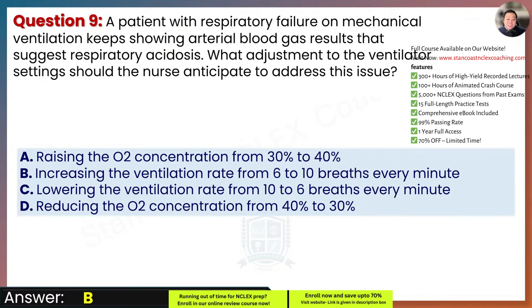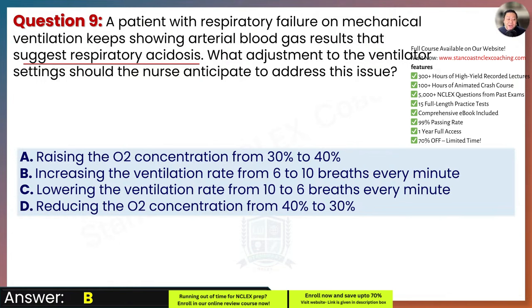Now, the respiratory acidosis that is implied in this question happens when carbon dioxide builds up in the blood. It's going to make it more acidic, so there is low pH. And since the lungs are responsible for blowing off CO2, any problem with ventilation can cause this imbalance. And so what is the goal here? Well, you need to get rid of that excess CO2. We don't want this respiratory acidosis.